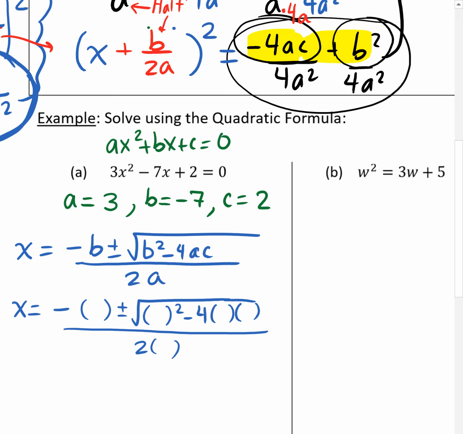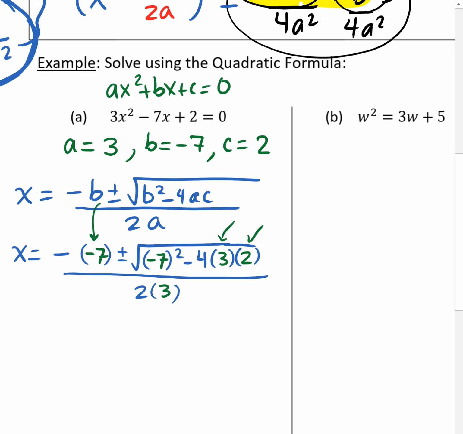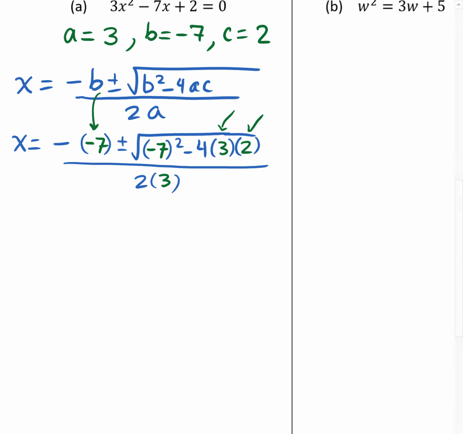All right, let me see. So this was supposed to be a b, but I have a -7 for b. This is also b here. This guy's an a, which was 3. This is a c, which is 2. And downstairs is a, which is 3. Then once you replace all the a's with 3, all the b's with -7, and all the c's with 2, you're just simplifying, and that'll be it. And then you get the solutions without having to do all the hard work from the previous section.